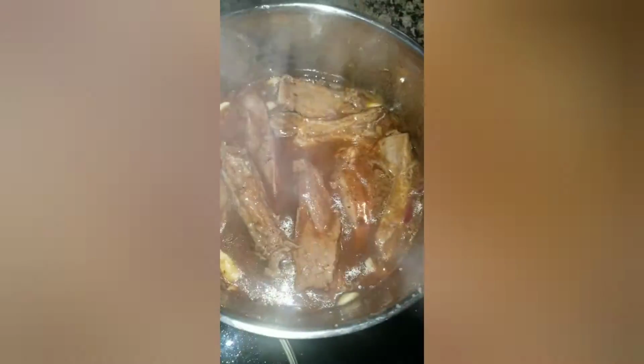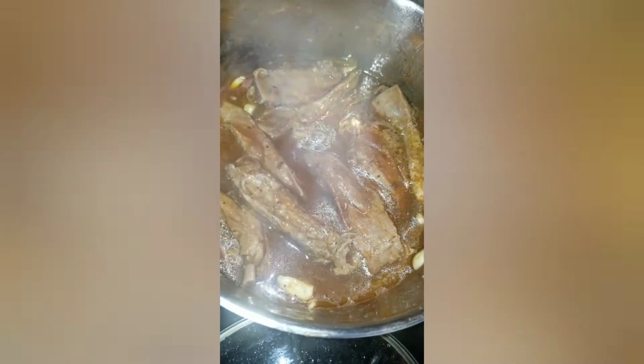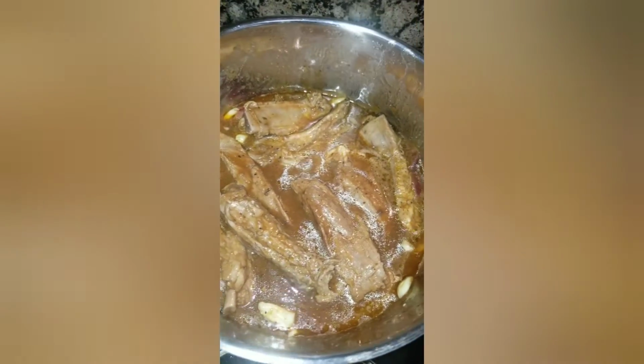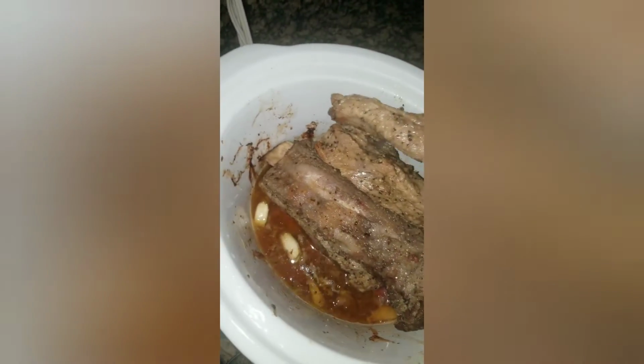Those look really good, don't they? Yes. I was going to sear them a little bit, cook them a little bit on the outside again, but I think they're going to be perfectly fine in this sauce. And nice and barbecued. And let's check on the crock pot ones. These are the ones that don't have sauce. Those are looking good too, aren't they? Let's just move these around a little because it's such a small pot.